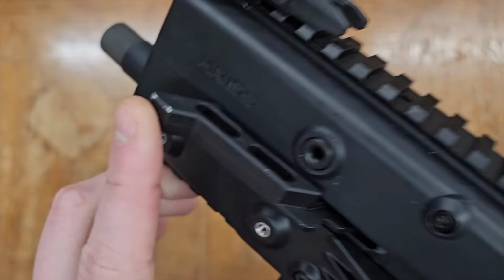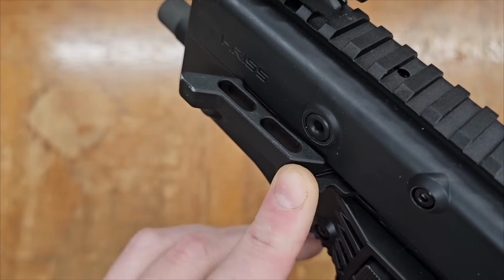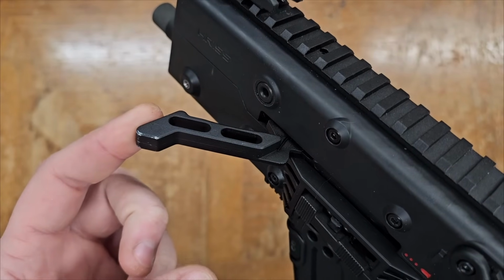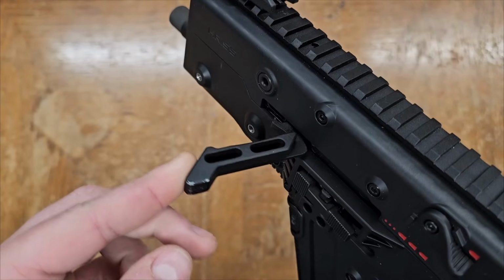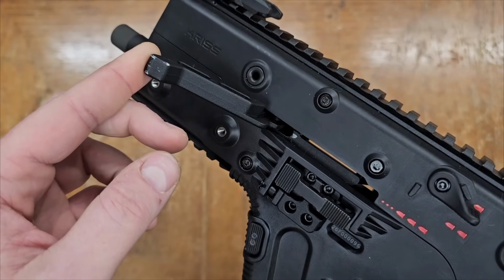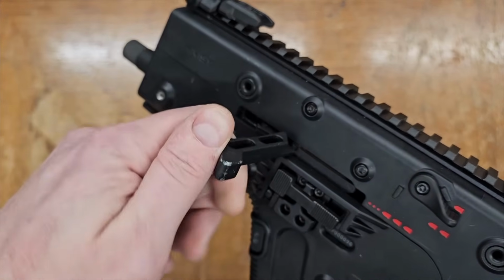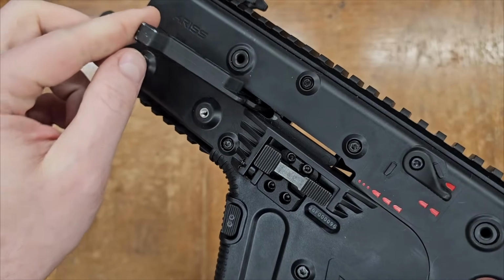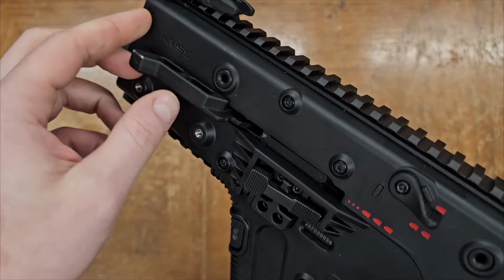The charging handle is non-reciprocating and folds up against the receiver. As mentioned before, this is also aluminum, and when pulled back it has about 45 degrees of travel on its own before it starts to cam the bolt back, and then at 90 degrees it reaches full extension. So there are 3 discrete stages to operating it. Handle comes back to 45, handle cams bolt to 90, and then it travels linearly the rest of the way.